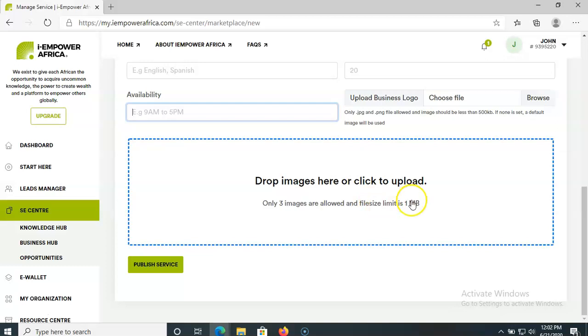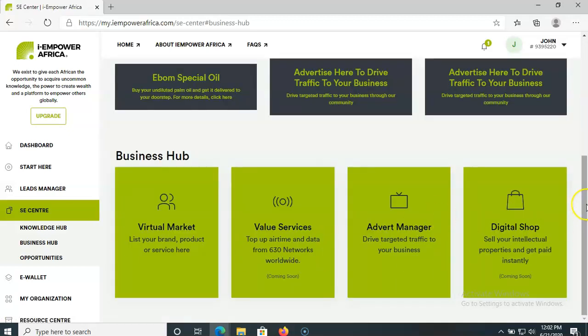Make sure the file size is limited to 1 megabyte. When you're done, you just hit publish service. That's it. You've added your business here, so other members of this community can view your business.